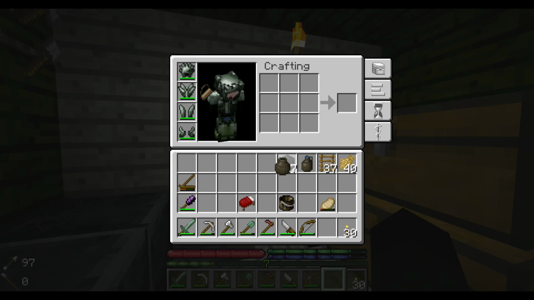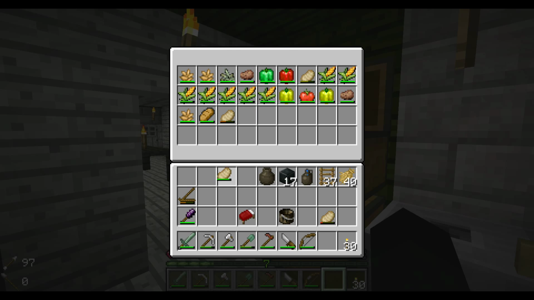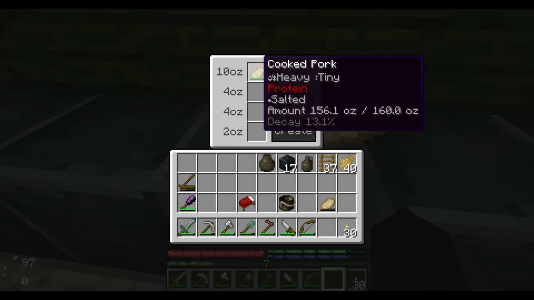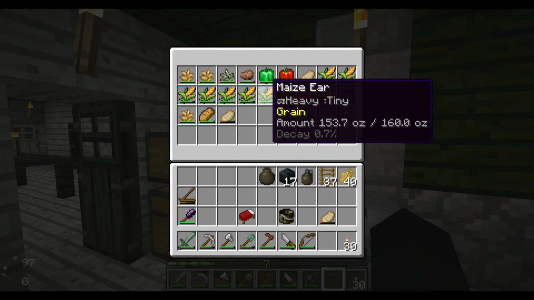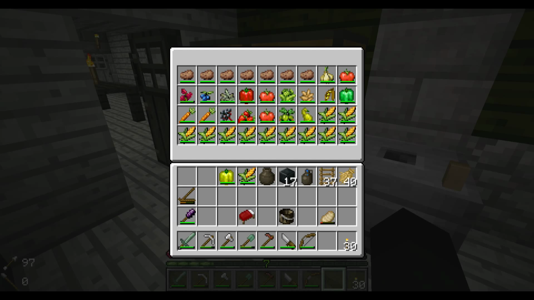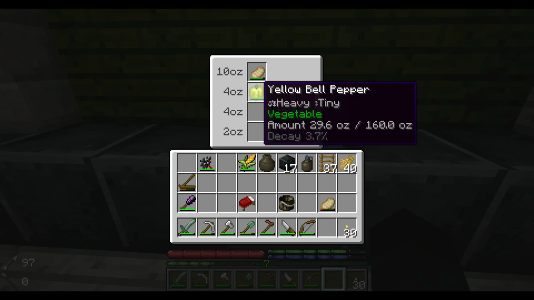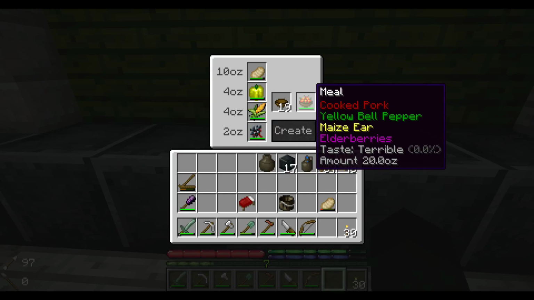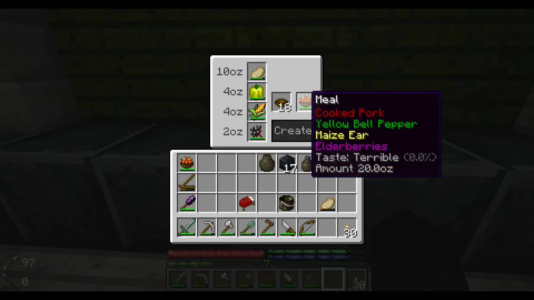So what we can do with this setup is we can sit there and go, I'm going to take a pork. In here we've got various options. So we'll put the cooked pork in the top. What else shall we have? We'll have a bit of grain, some bell pepper, and elderberry. Sounds delicious, doesn't it? So bell pepper, grain, and bang, and we hit create, and it's got a terrible taste, but there's a meal.